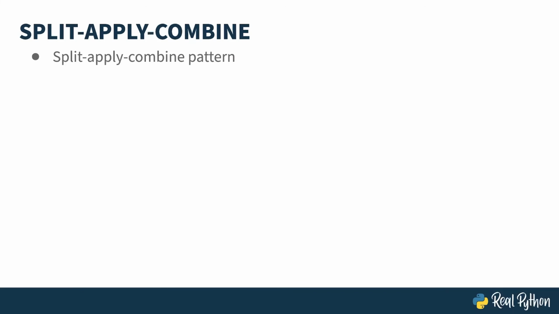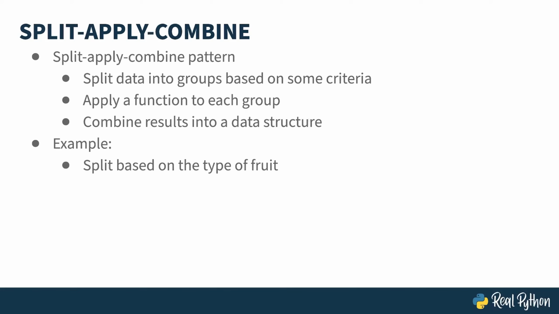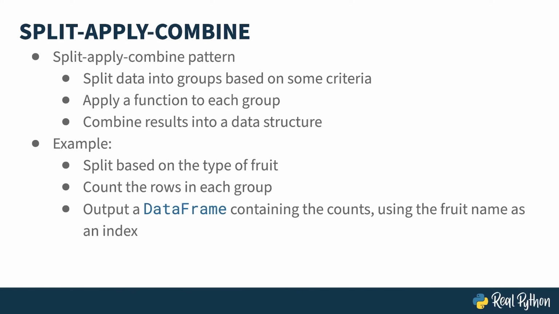The process of grouping to do calculations is called the split, apply, combine pattern. It's a 3-step process, where the first step is to split your data into groups. The second step is then to apply some function to the groups, and then finally combine the resulting data into a structure. Approaching the fruit table from before, you split the rows based on the type of fruit, apples or pears, apply the count function to the number of items in each group, and then get a combined data frame containing the names of the fruits as indices and the fruit counts as a column.